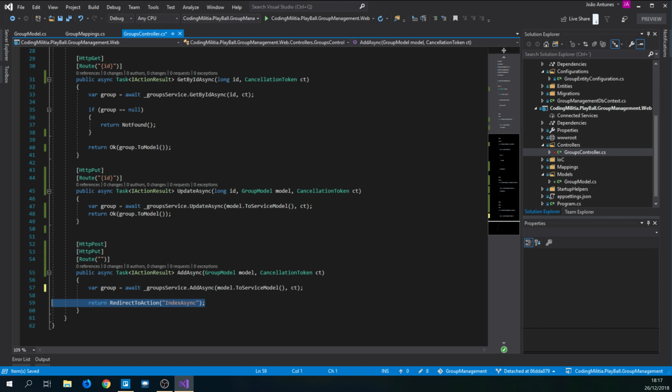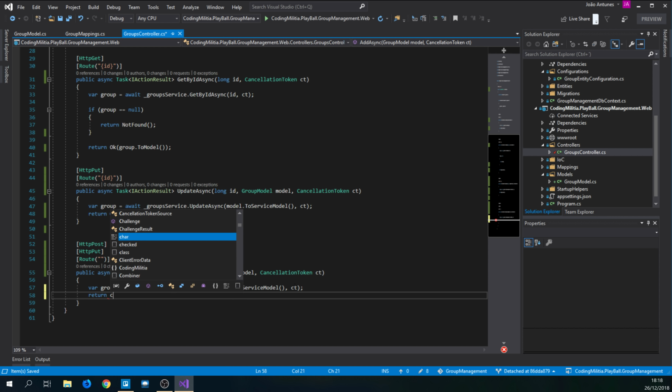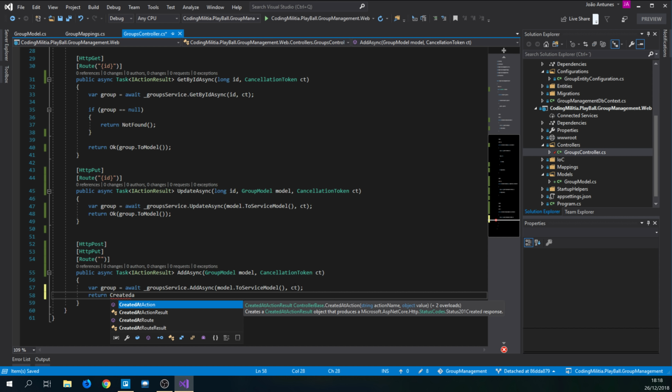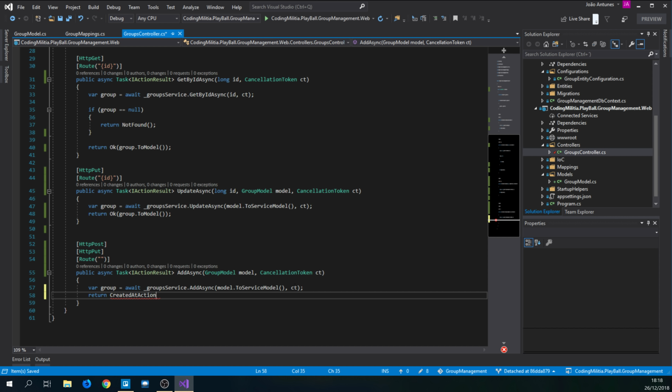We'll get this and we'll return. I don't want an OK, I want another status code that I can't remember right now. 201 created. Yes. Created at action, exactly.